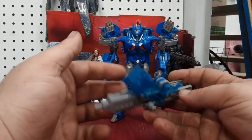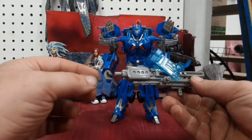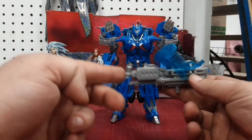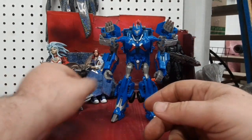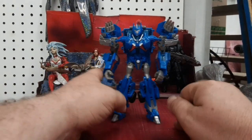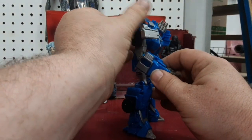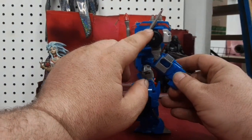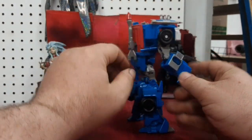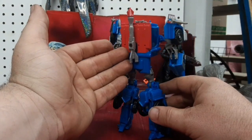Is this supposed to be sort of a sensor package or mounted missile unit? It's whatever you want it to be. It's cool that he's got recoil action. Magnus himself — I did add in the silver paint and the red here and there, and these missiles can be turned around however you want. These, I want to say, came off of an Iron Man crossover transformer. Those are not stock — I added those and I keep them on there.